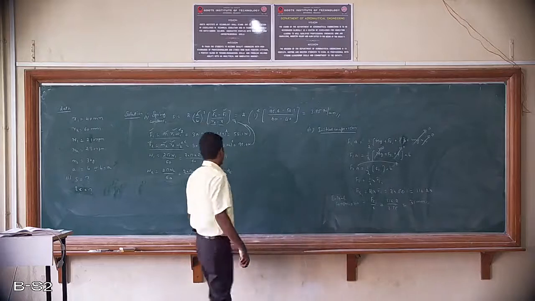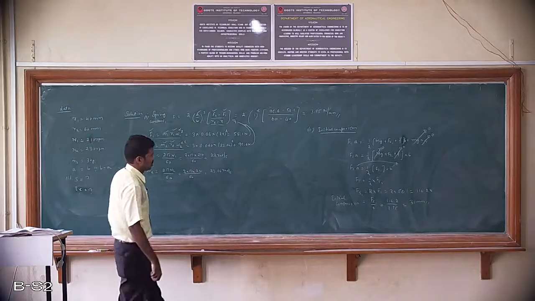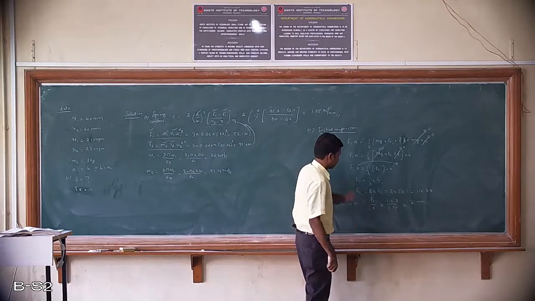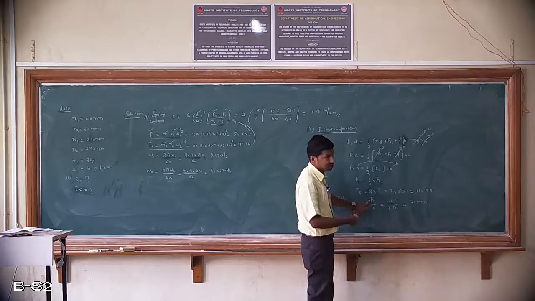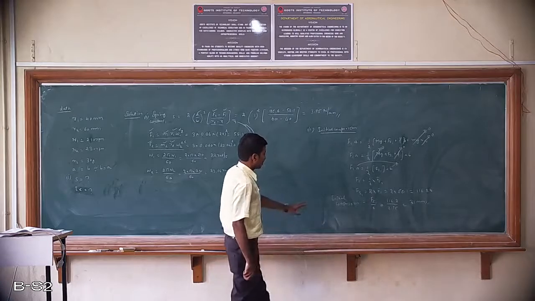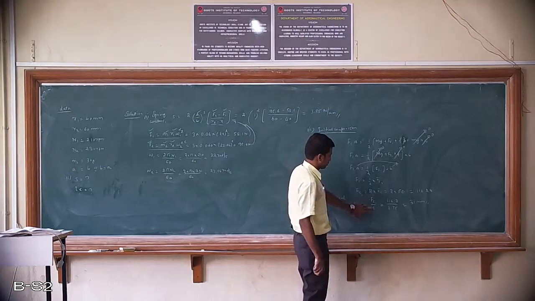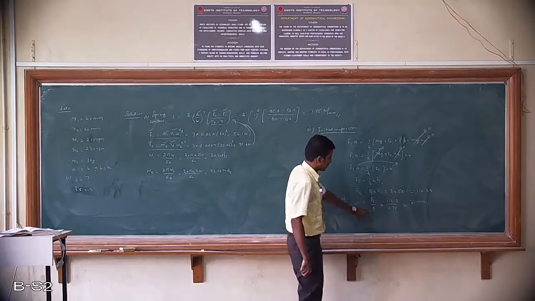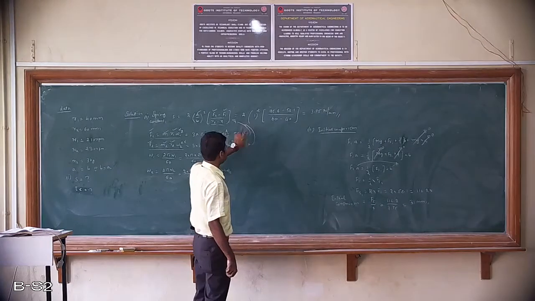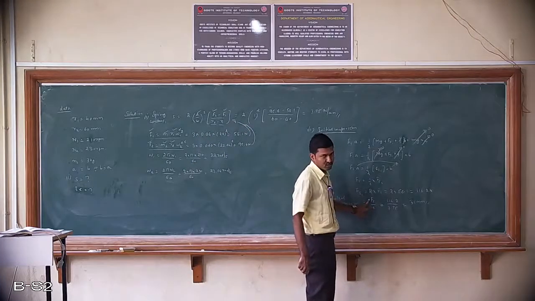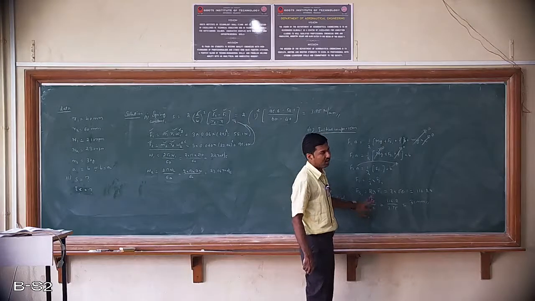Next question is to find out the initial compression. To get the value of initial compression, I need to use the equation Fs1 by S. Why am I using Fs1? Because it is the initial compression. So to get the value of initial compression, I can use the equation Fs1 by S. I should know all the values of Fs1 and S. In this problem, in the first part, I have calculated the value of S, but I don't know what is the value of Fs1. So how to get the value of Fs1?